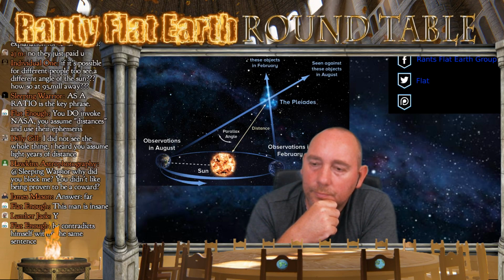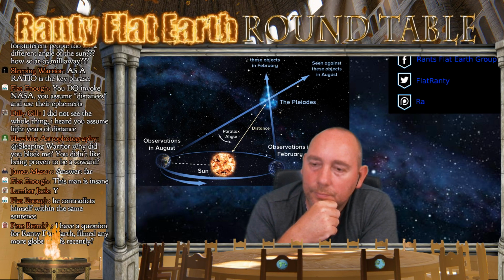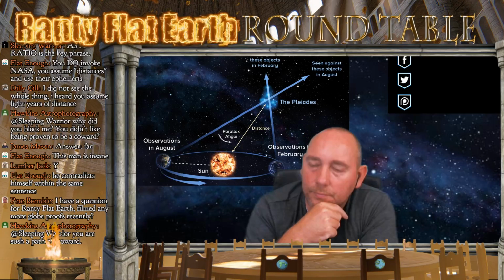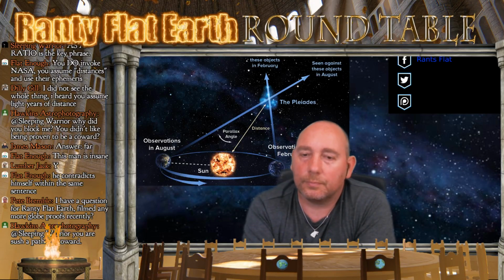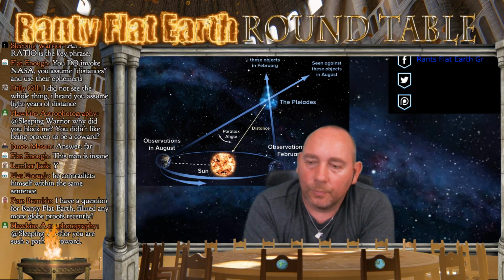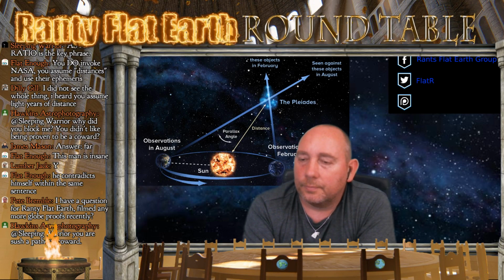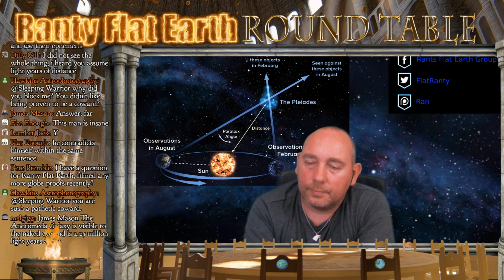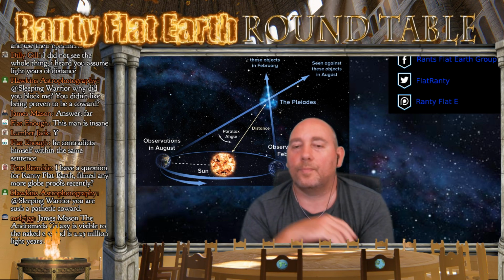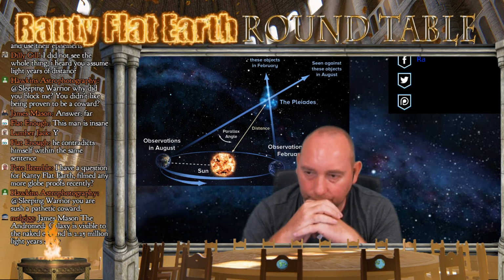If an object demonstrates no parallax for two observers a great distance apart, then that means that object is very, very, very, very far away. The moon demonstrates measurable parallax, as my video has shown. The stars do not. This gives us reason to believe that the stars are further away than the moon.